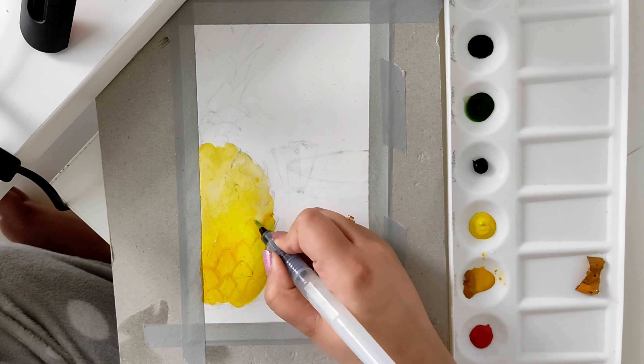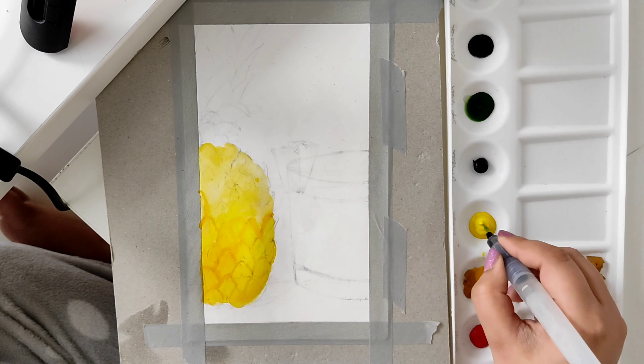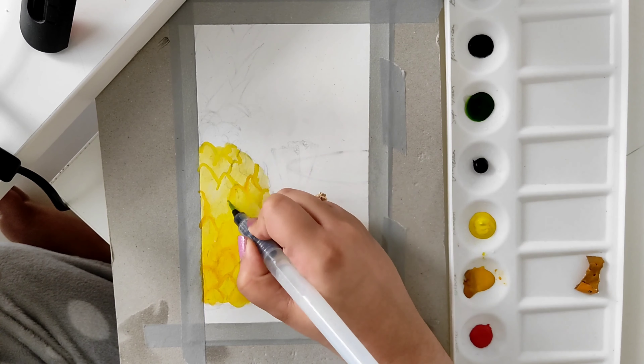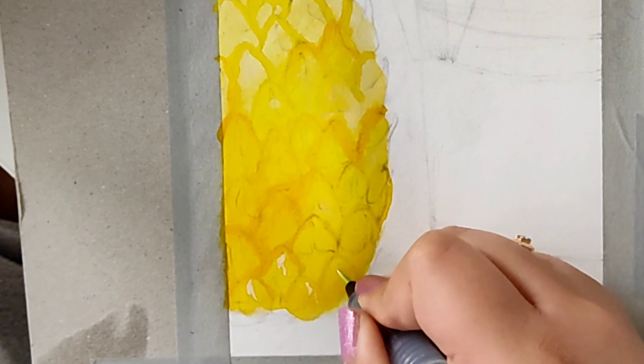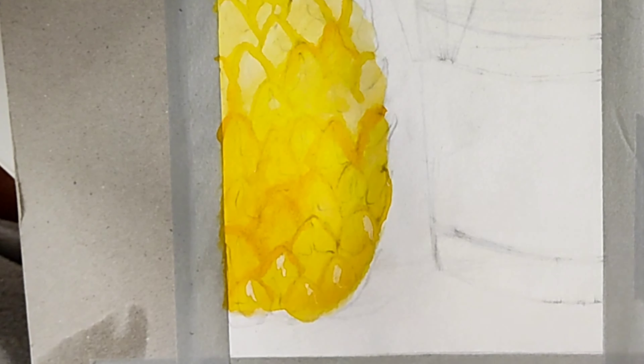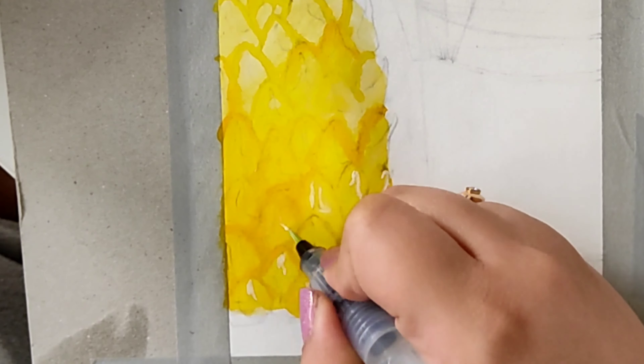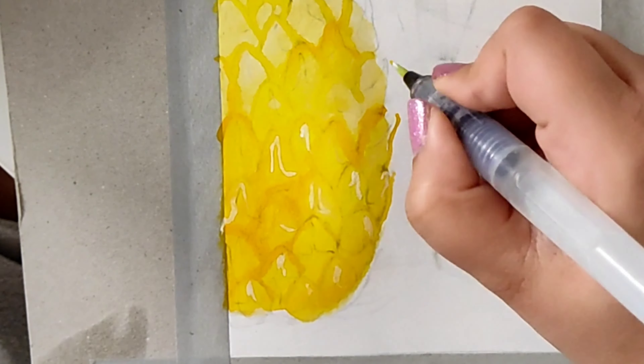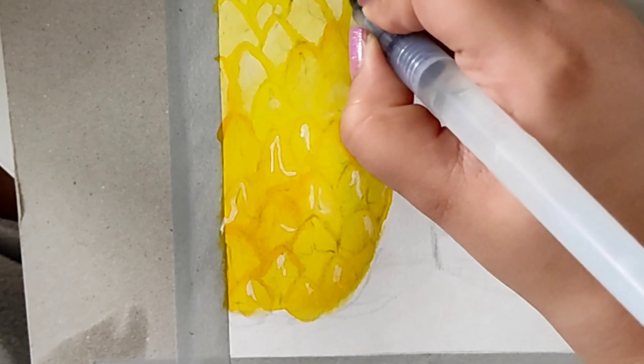I'm doing a little outline in ochre so it's more prominent, so that when I draw on top of it to make it look better, I'll be able to see it more clearly. For this painting I'm using the watercolor as a background, which I'll outline with black ink. Right now I'm adding more color to make the painting more detailed, so when I do add the ink it looks like I'm outlining something specific.